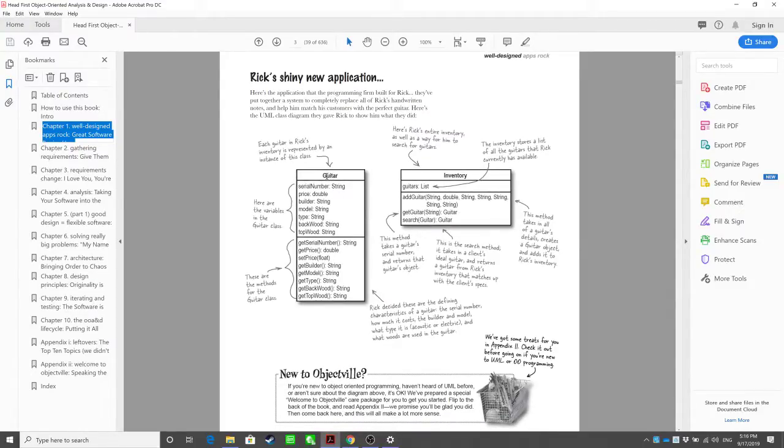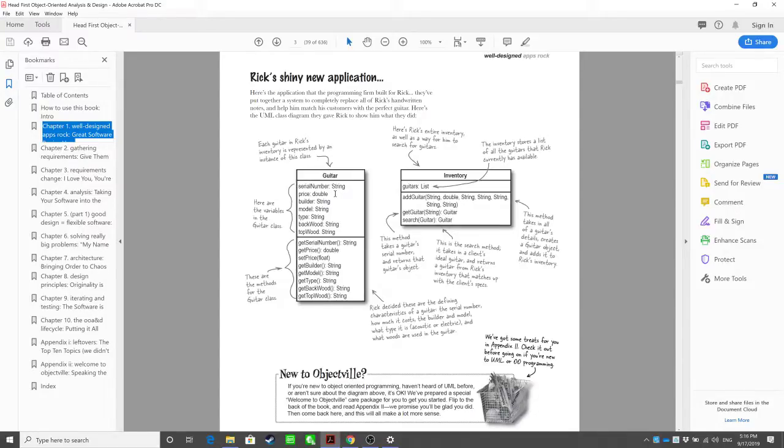Just simple, 2 classes. The first class, we had the guitar class, and then we have inventory. So what is in the guitar class? We have a whole bunch of attributes like serial number, price, build model type, backwood, topwood, what type of those wood of this guitar.